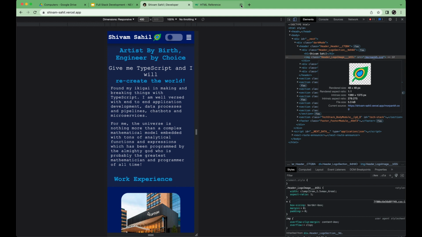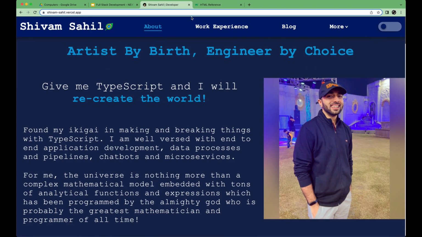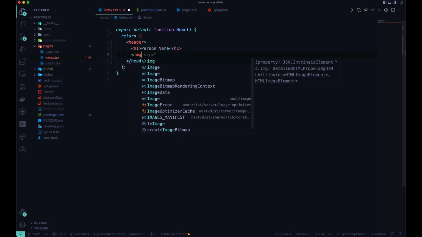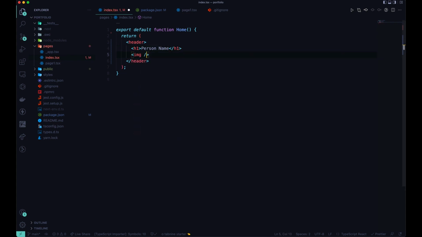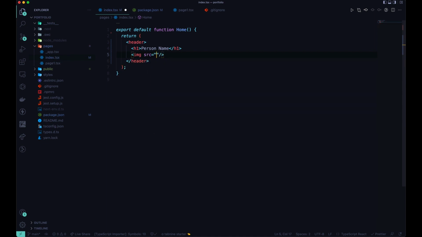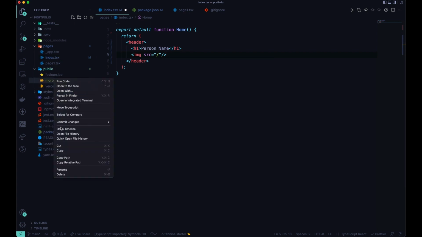All right, so this is the logo that we need, and since it's an image, for images we use image tag, so img, and then close it, and then we will want to put the src. So src will be again the same thing. So we'll go to public and copy this, copy relative path.